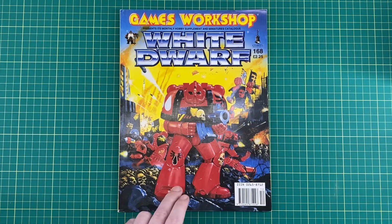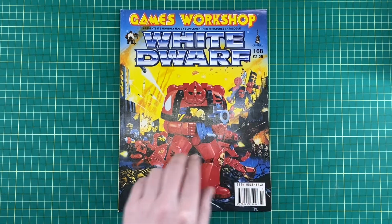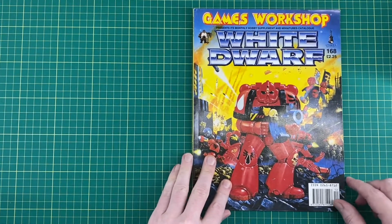We've got the Blood Angel on the front there with this battle scene unfolding behind him. We've got an old school Warlord Titan, and then what looks like maybe a Warhound just exploding in the background there, and this image alone had me hooked. So anyway, without further ado, let's open it up and see what was inside.